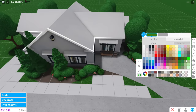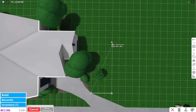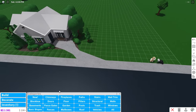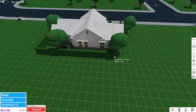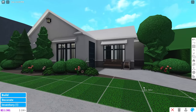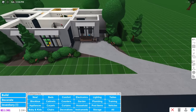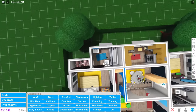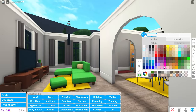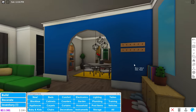Now, I know it doesn't come with it, but like, might as well mow the grass. And we could also add like a fence. I think that'll look pretty good, actually. See? Okay, now we get fences. There's no backyard, unfortunately, but there was no backyard to begin with. So this is fine. This is more than fine. Why does this look so good? Okay, well, I guess this is it for the outside. Now I just gotta color everything. Probably gonna time-lapse the coloring, because I'm probably gonna spend like 9 billion hours on it. I really don't want to use white, but at the same time, I want to keep it white, because like, I'm basic like that.